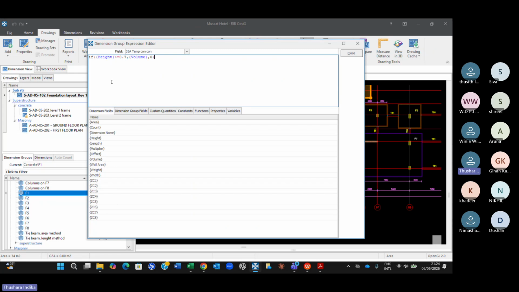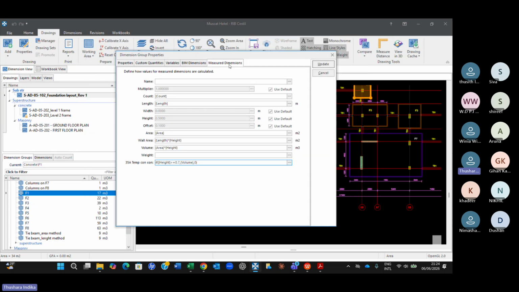So what you need to do is double click on this one and then go to custom and introduce grade 35A temperature control concrete, right? And then go to the other tab, the measured quantities, the last tab, and introduce this equation and then close. Measured dimensions. Now you can see 35 temperature concrete.